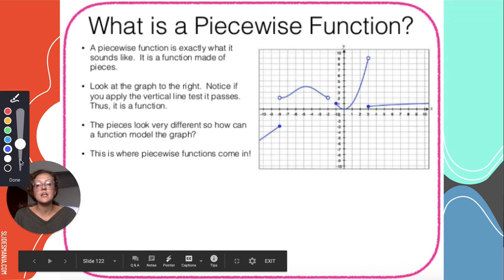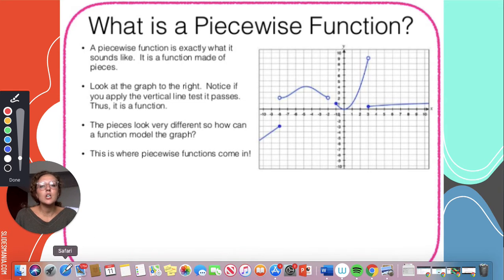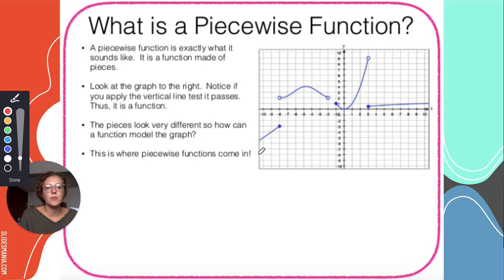One place where maybe it doesn't, well, it does, but you might be confused, is where we've got overlap, right? Like right here. It looks like maybe it doesn't pass the vertical line test, but notice that one of the circles is open and one is filled in. So it actually does pass the vertical line test at all points in this graph, okay? But it's not like a line that's just broken up, right? It's not like, oh, here's a piece, here's a piece, here's a piece, right? It's different types of functions. So that's where the piecewise comes in.